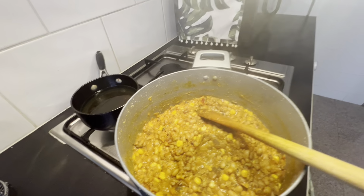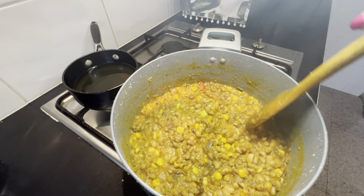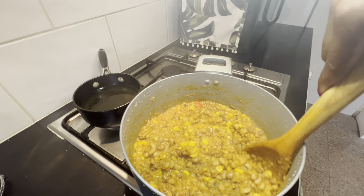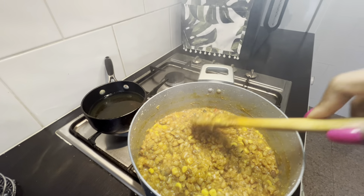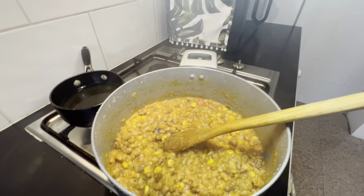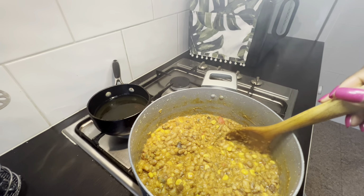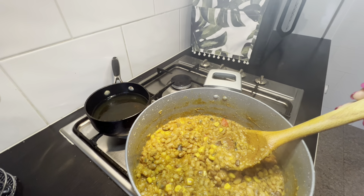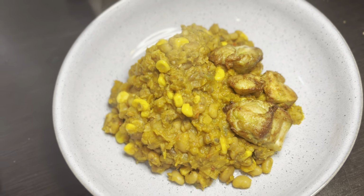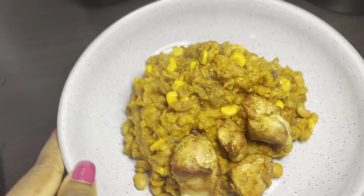Okay, if you have scent leaf, you might want to add it, but if not, just serve it with any protein of your choice. Please, this 2025, nobody should be serving any naked food. I'm telling you, don't serve, even if it's beans, yam porridge. Make sure there's a protein somewhere. Grilled chicken, grilled turkey, grilled fish, whatever. Pair it with something. Let something accompany it. So I paired mine with grilled chicken chunks. Look at that. Some would want to use fried plantain. I'm not a fried plantain fan, so I'm using chicken.